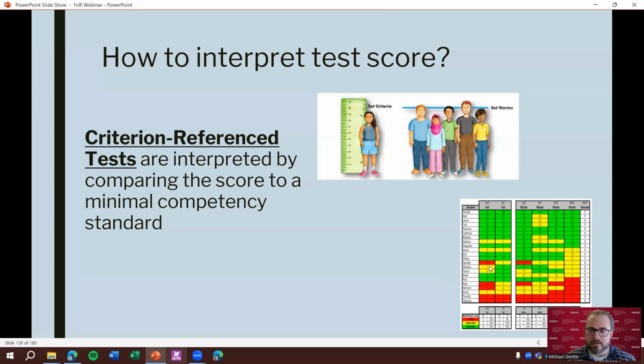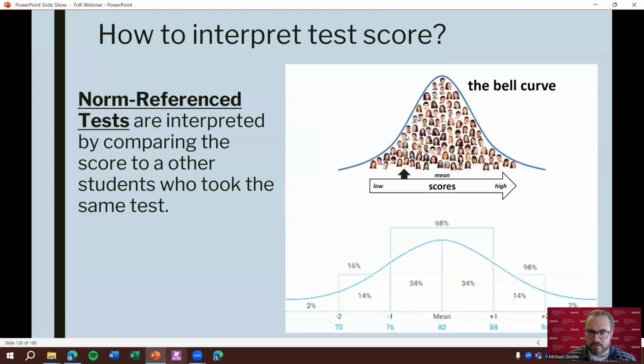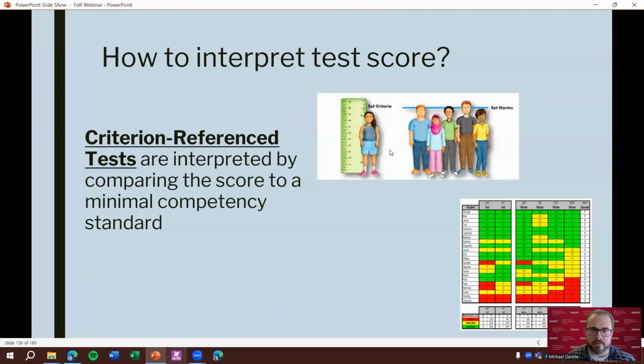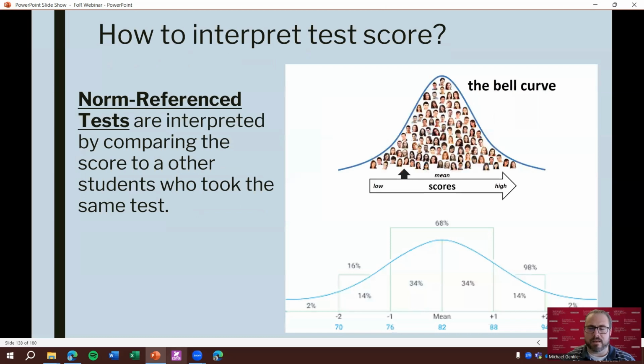I'm comparing the student's raw score, their performance on the assessment, to a criteria. I'm not comparing them to all the people that took the test in the normative sample. I'm just comparing to a criteria that I set and predetermined. So if I'm saying percentile rank or something like standard score, I'm making what's called a normative reference, or I say a grade equivalent.